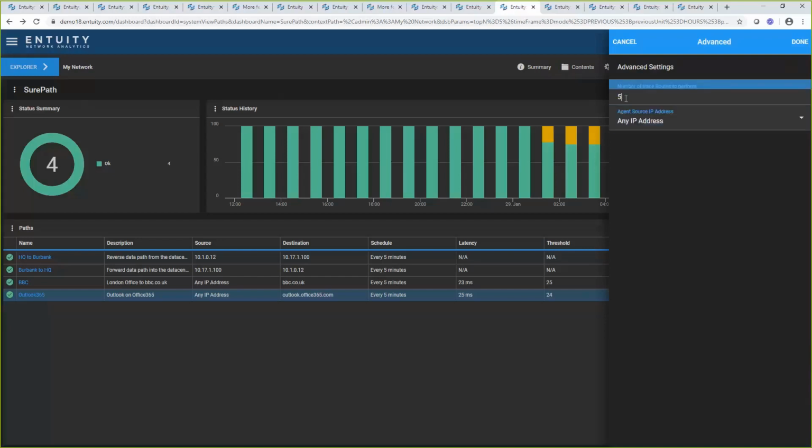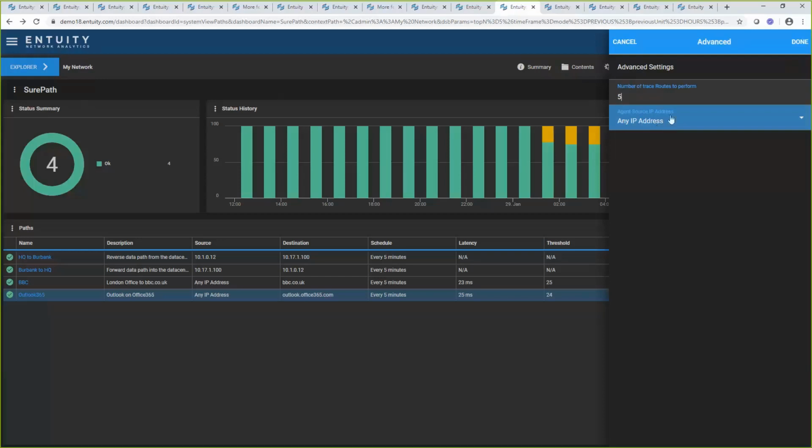But once you do that, based on those 5 trace routes, my percentage, which was set at 40%, means 40% of those would have to be successful. They'd actually have to reach their destination for that to pass. So if that doesn't happen, then I'm going to generate an issue there as well.